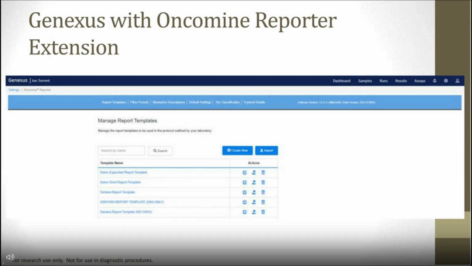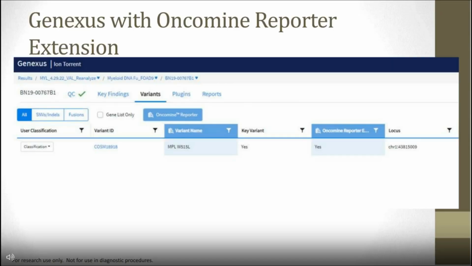Sentara report template overall, one where maybe we're only running a DNA-based panel report template, one where we might not be reporting copy number variants due to a quality metric that maybe wasn't met or a low tumor percentage. But we're able to manage those report templates and customize them for our needs, whether it's on an overall basis or a sample-based analysis. And again, once you've created your report templates, you're ready to go with analysis within the platform. So within, again, the software, if we're looking at our variants tab where we were performing review earlier, in this case, we're looking at myeloid malignancy where MIPL 515 variant was identified.